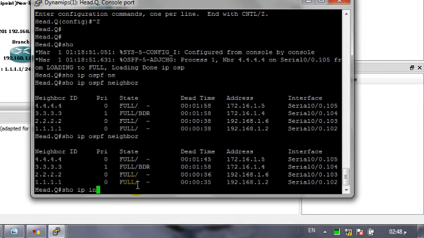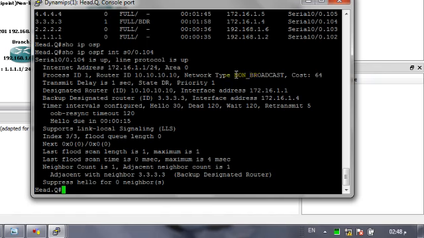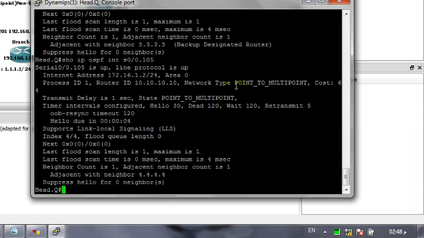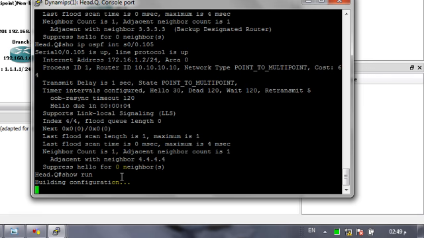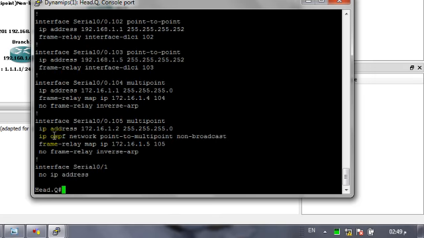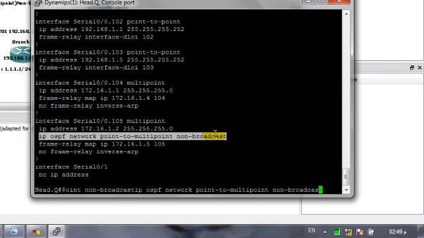Show IP OSPF interface serial 0/0.104. It shows non-broadcast here, yes, it's non-broadcast, and here is 105. Maybe I didn't disable the IP OSPF network command here. Let me check. Yes, look at this, it's still active, and I don't want it to be active here.